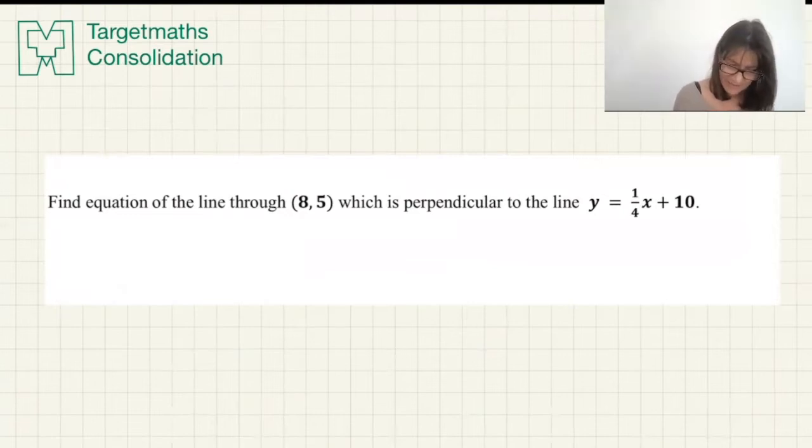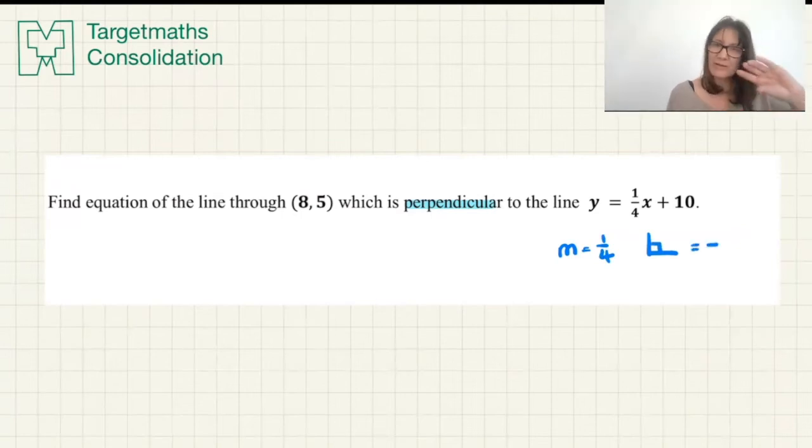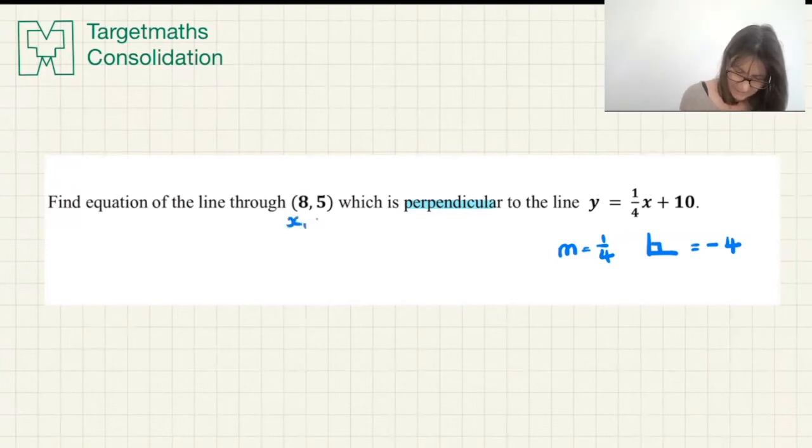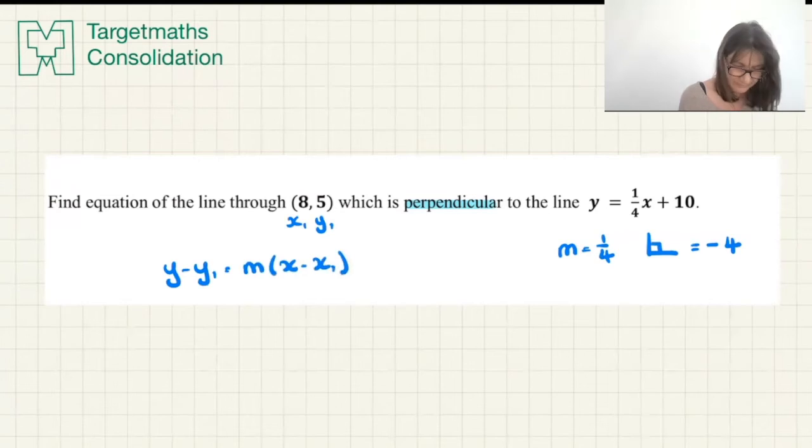Okay, so I've clocked it's perpendicular, not parallel, which means that my m here in the equation they've given me is 1/4. So my perpendicular m is going to be opposite sign, flipped reciprocal, 4, and that will be the m that I need to use in my formula. I've been given the coordinates, so I'll label that up x1, y1. So it is y minus y1 equals m(x minus x1). Then I start populating with the information.